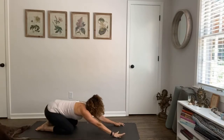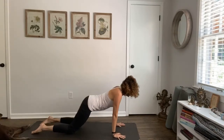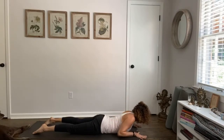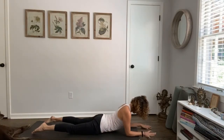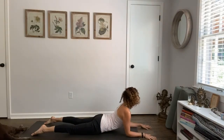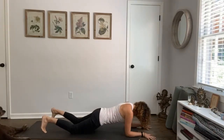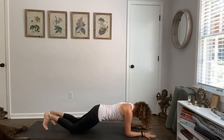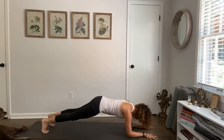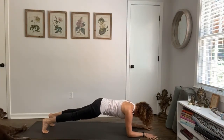One more time — inhale, rise. Listening in, tuning in. What is working for you? Come onto your forearms. Once you're up, shoulders drawn to your back, lift the heart, lift the chest. What is speaking to you, what is guiding you right now? Toes tuck, lift through the belly. Can you open yourself up to that guidance that's more supportive and allowing you to enjoy the rhythm of where you are?